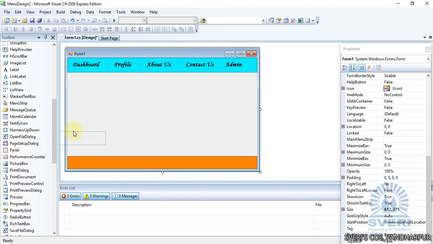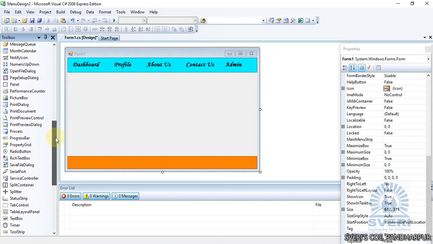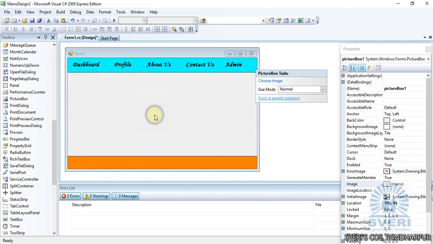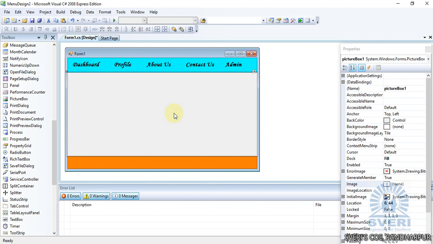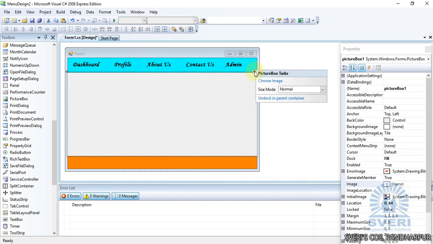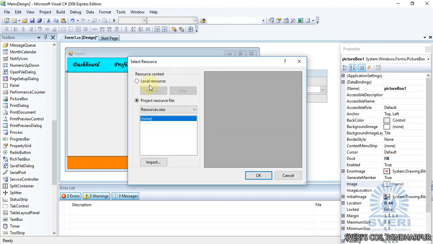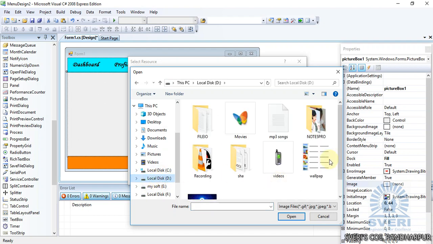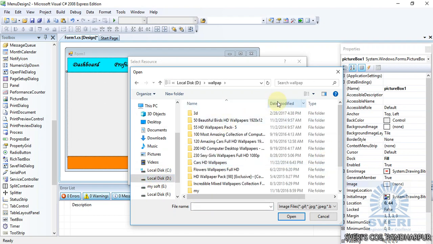Just we'll add a picture box here. I will dock it to the parent container, so it sits in the middle. Just select here and choose the image. You can add the image from the property window also, or just by clicking on this arrow mark, choose the image property, go for local resources, and open it.